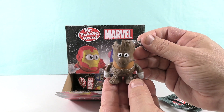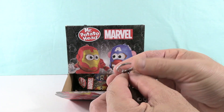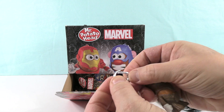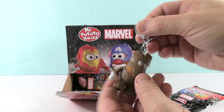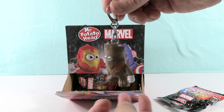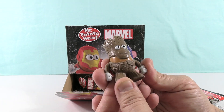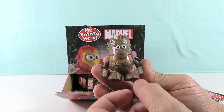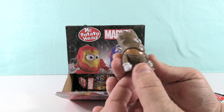There's nine to collect. So it's going to be tough. These have a nice heavy duty metal key ring on them. It's like the spring loaded clip right there. I am Potato Groot. He looks so cute. He does look very cute. If he came back as like Baby Groot, he would be a French fry. A small fry.